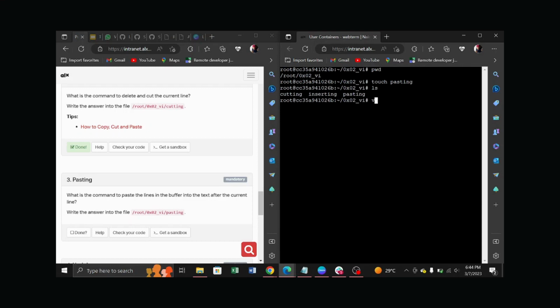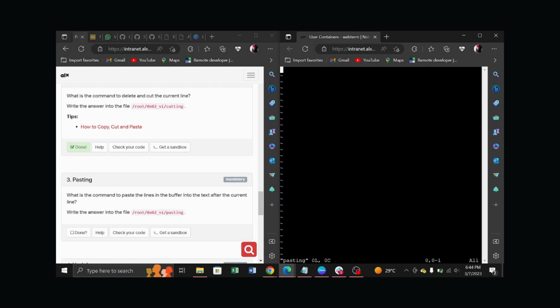We are expected to use vi so that we can type the answer into the pasting file. As you can see, we're in vi. Press the I button, which will insert, then press p as the answer. As you can see, it has been printed here.